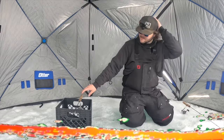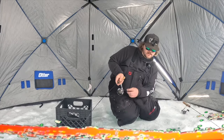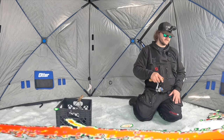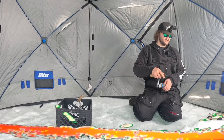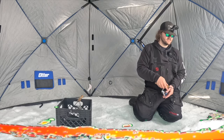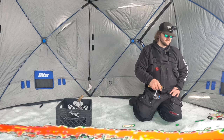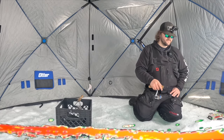Check that bait, because it's been hit a few times. This boiled shrimp stays on very well, though. There we go, I got this guy. This guy's gonna come up. Just barely tapped her. He tapped it, though. He just put his face up on it.